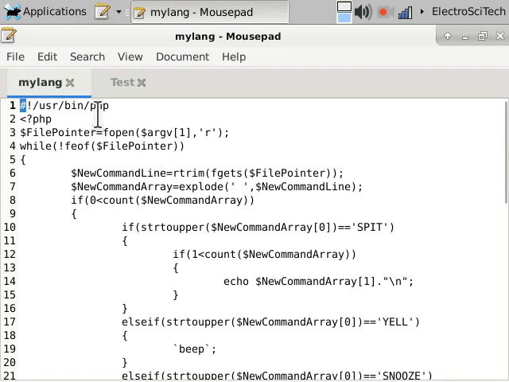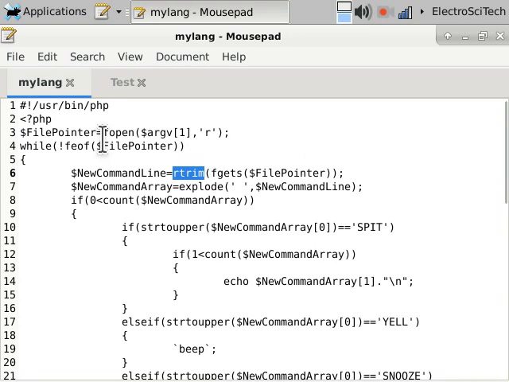This has a hashbang calling, because it's an executable as well. It calls the PHP binary and gets PHP involved, which says I'm going to open up a file and read it line by line. I'm going to grab each new line, and I'm going to trim the right side. That's the line drop, because it's actually going to grab me the whole line drop too, and I don't really need the line drop. So I'm going to trim that off.